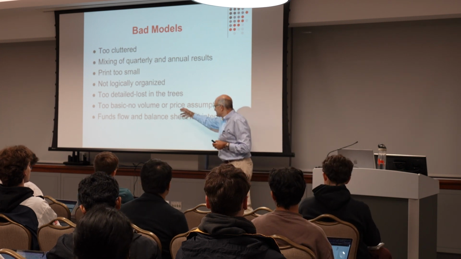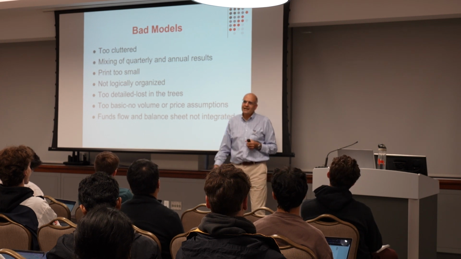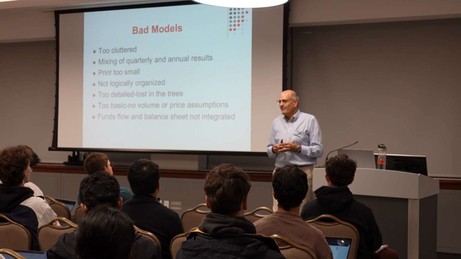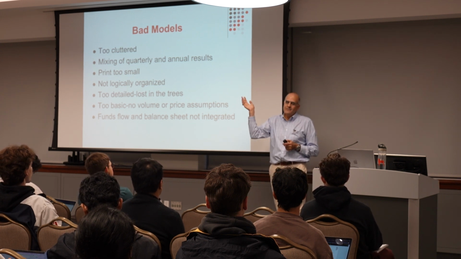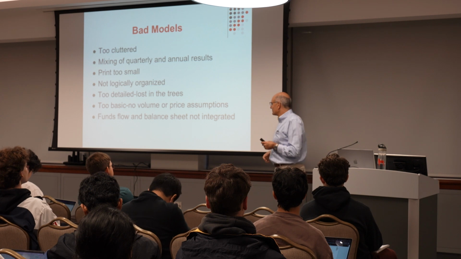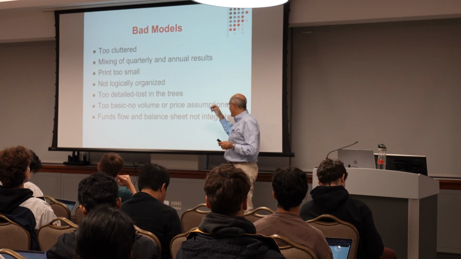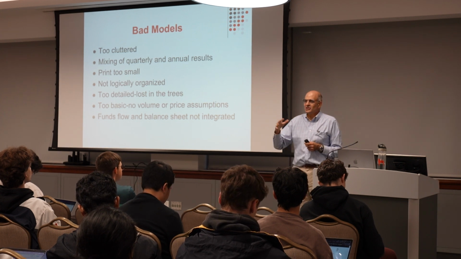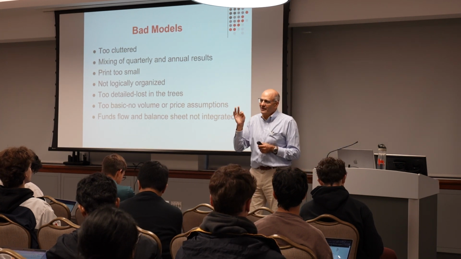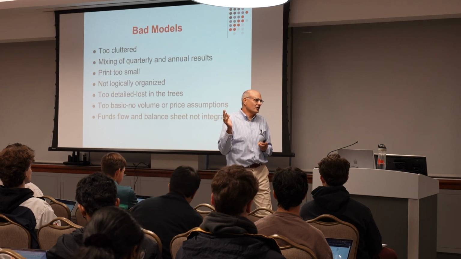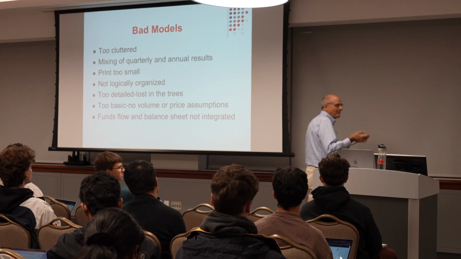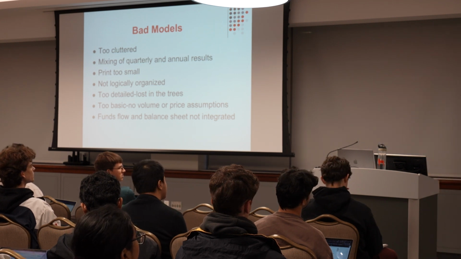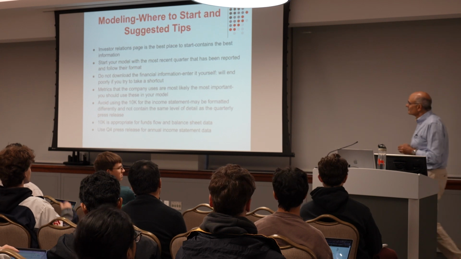No volume or price assumptions. The worst model on the planet takes last year's revenues times 1.10. That's not how we model. If we can, we want to break down revenues into units times price. Funds flow and the balance sheet are not integrated. It's critical that we have our funds flow statement and balance sheet integrated. Again, when we talk about modeling, it's all three financial statements. And if you're interviewing and they ask you about modeling, if you just talk about the importance of modeling all three financials, you razzle and dazzle them.